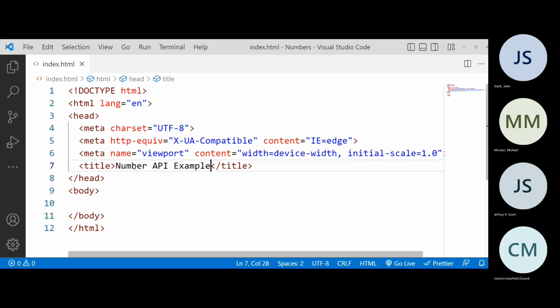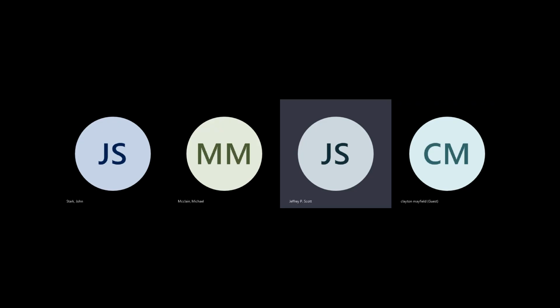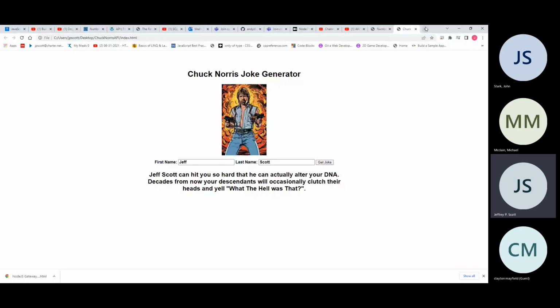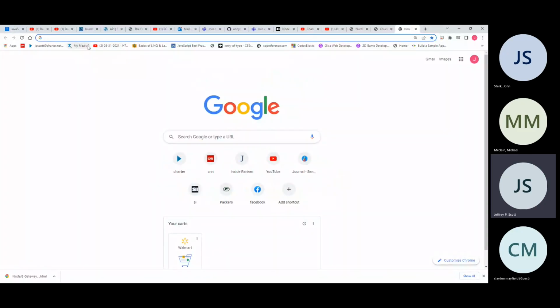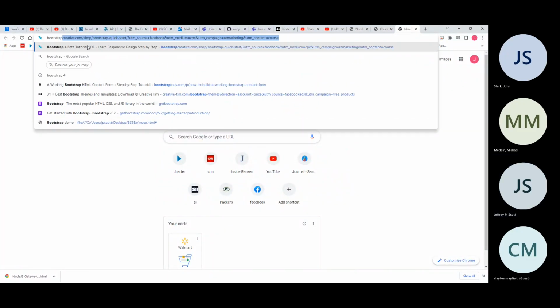The first thing that I want to do, and again, I'm sorry I have to keep doing it like this, is go back out here and stop my share and restart my share, because I want to go out to the internet. I'm going to go out to Bootstrap. So go out to bootstrap.com. I did most of my styling, if not all of it, with Bootstrap. Not bootstrap.com, I'm sorry, getbootstrap.com.